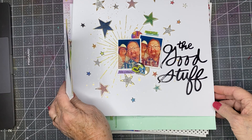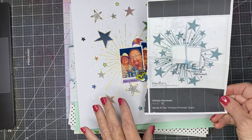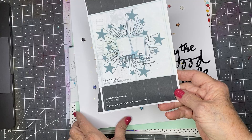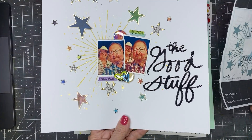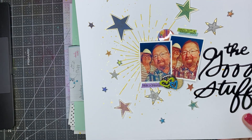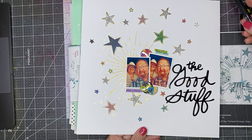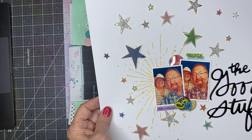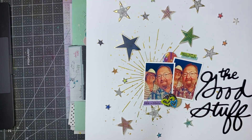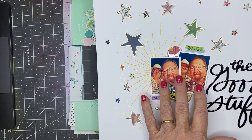Now I remember to include the sketch or the lift loose here and I'm going to use both sides of the paper before I recycle it. I did some stencil on top — this was the sketch and the prompt was stars. So I made a page that looks like that and has stars. I had a stencil and used a gold ink pen — same brand as my white and black pens, which are Signo Uniball, broad point gold. It's just a photo I like of John and me at Epcot on his 70th birthday.